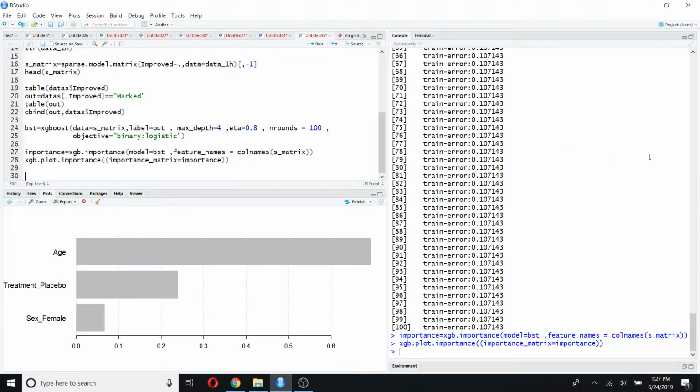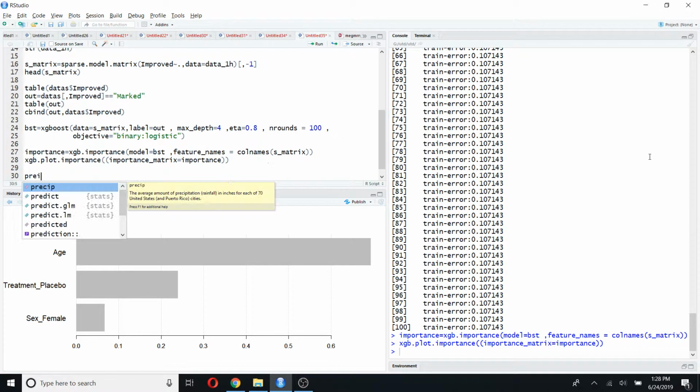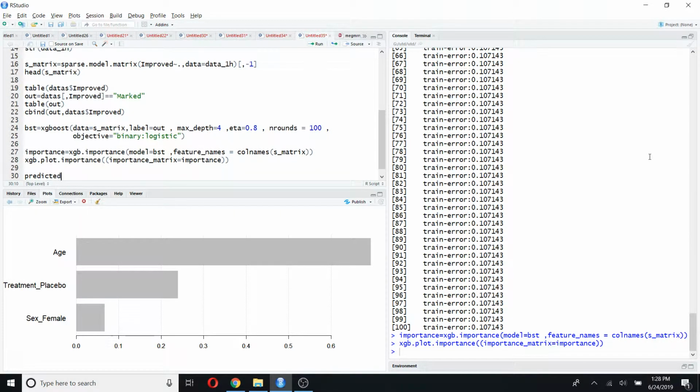And now I'm going to identify how well this boosting method has worked. To do that, I'm going to predict my response variable using this predict function, like this.